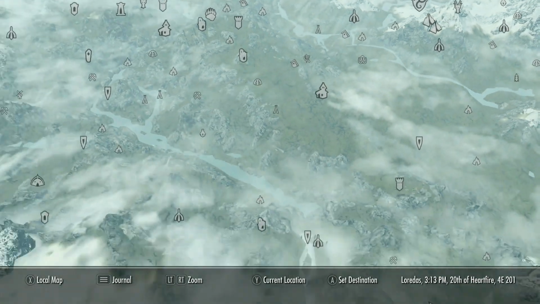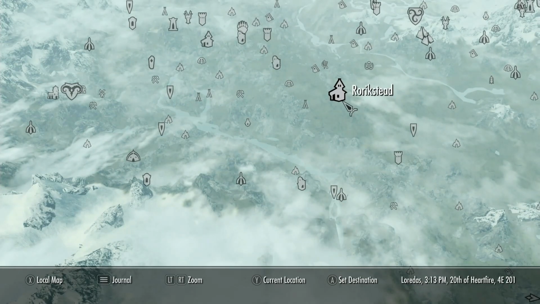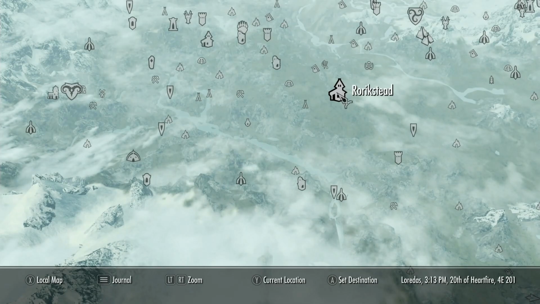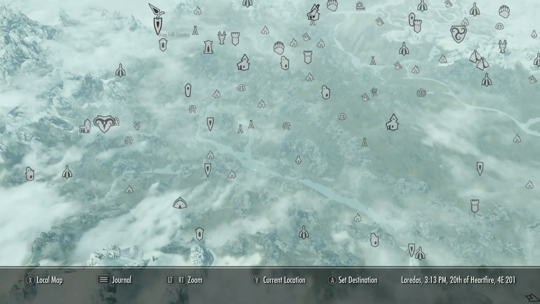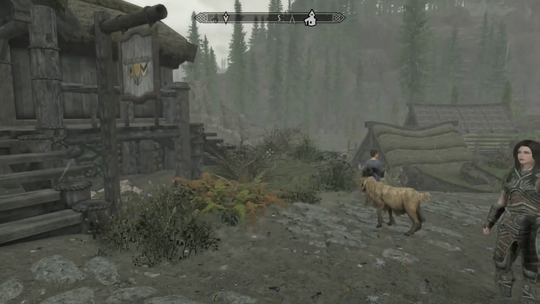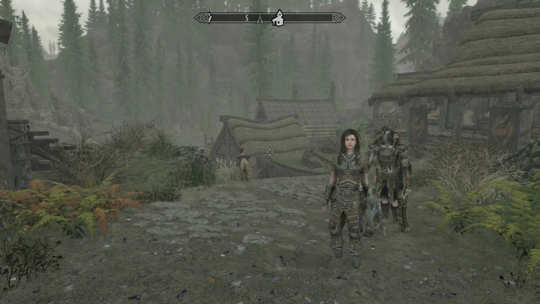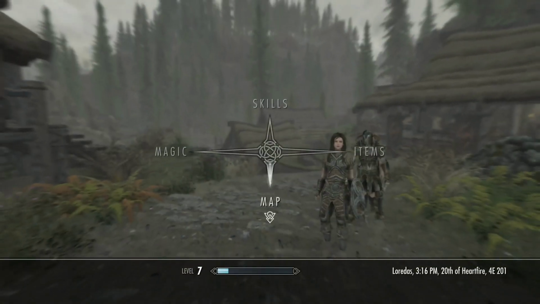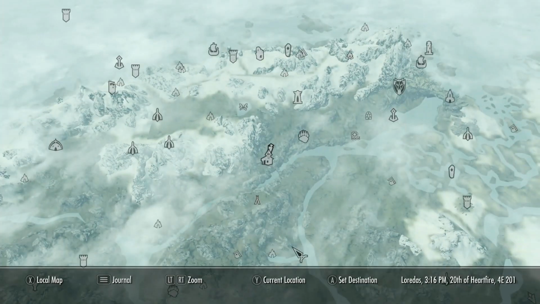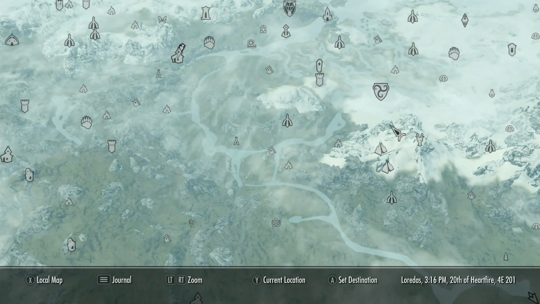I think we had pretty much tested out the fact that our smelters and all that stuff was good. We can go down to... I don't know that Karthwasten or Rorikstead was changed. I know Dawnstar and Dragon Bridge. Was it Falkreath? Maybe Falkreath. And Morthal. Yeah. Let's go to Morthal and check their town out, see if there's any issues there.